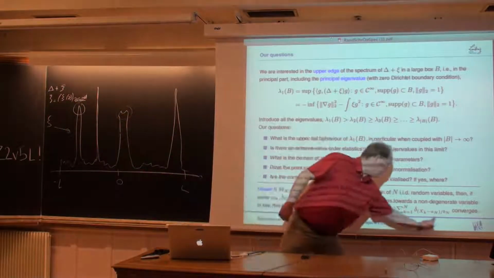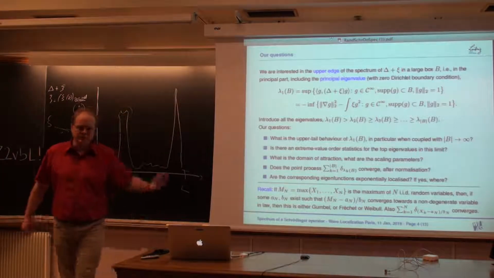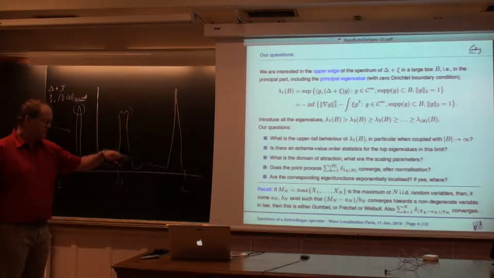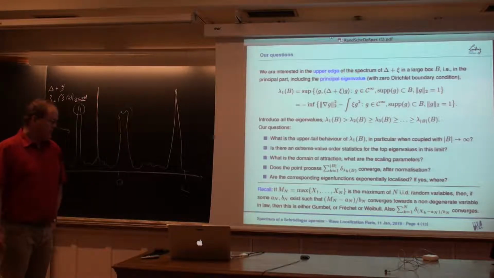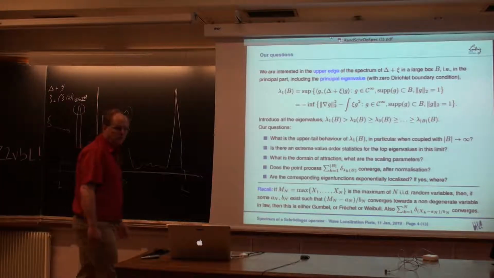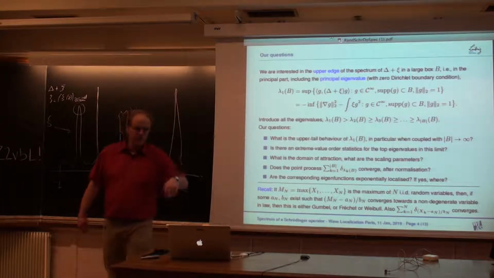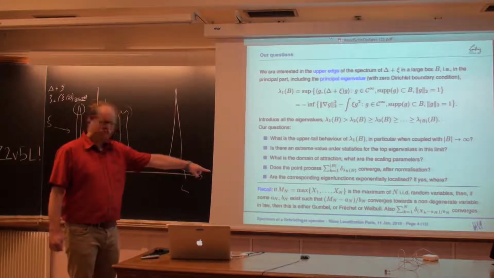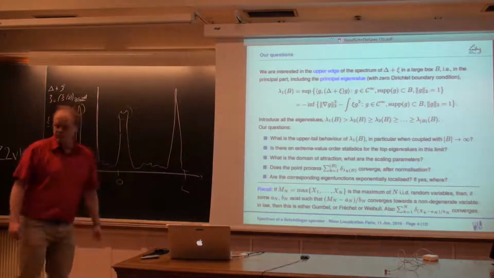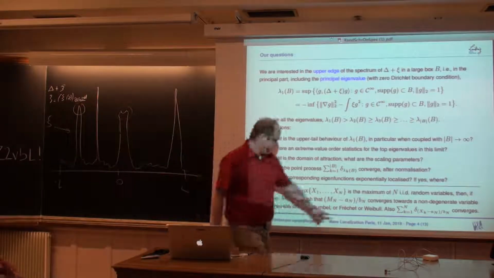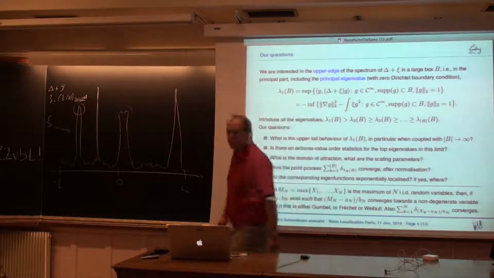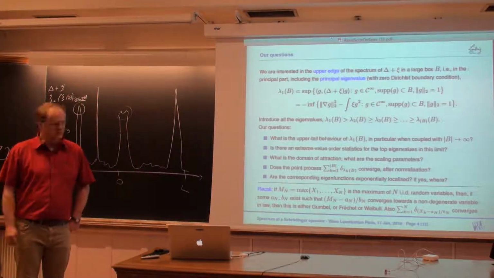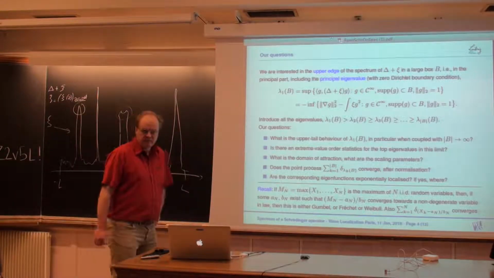Another thing is you can write down a limiting statement for the point process. You take the sum of the delta measures, the Dirac measures, in all these points x_k with the normalization. This is not a probability measure. This is a point measure which puts a point at each of these shifted and normalized random variables x_k. This point process converges to a certain process for the Gumbel case, a certain process for the Weibull case, and a certain process for the Fréchet case. It is not that all these points survive in the limit, because most of them will go to minus infinity. Only the top ones survive in this limit, and only they give you some interesting limiting statement.